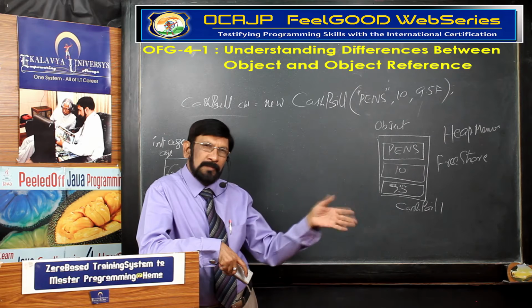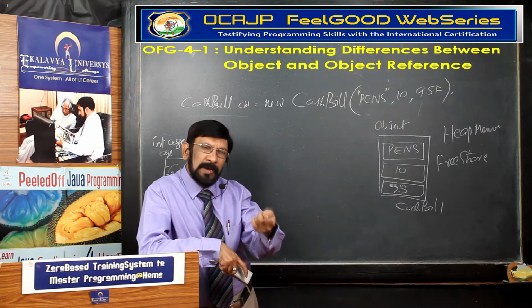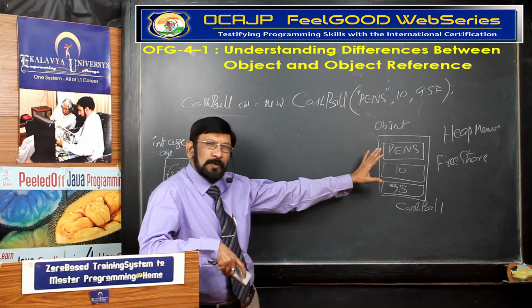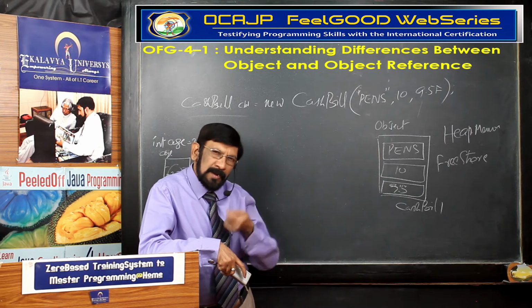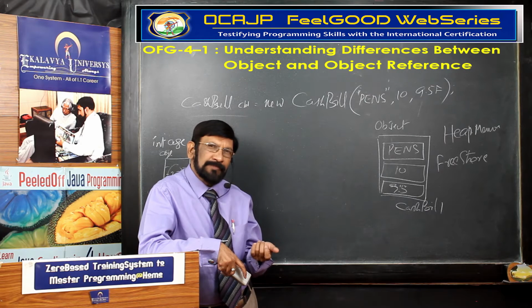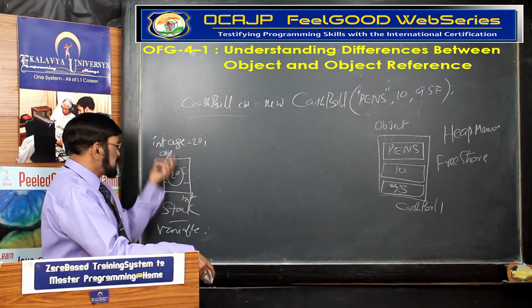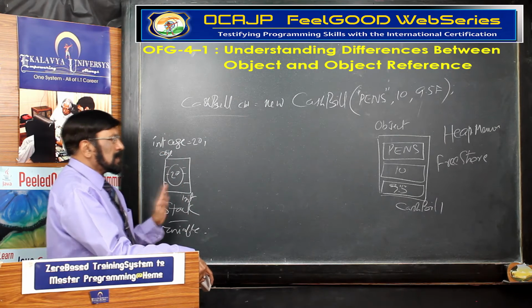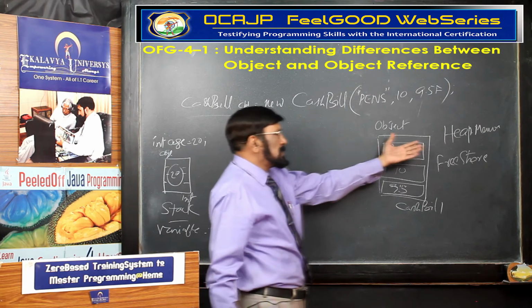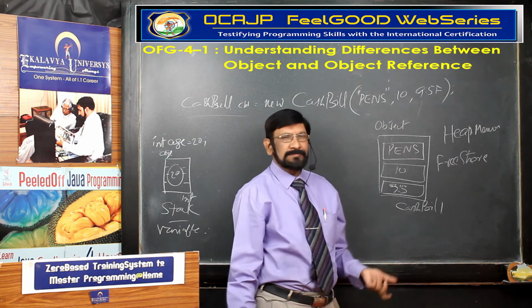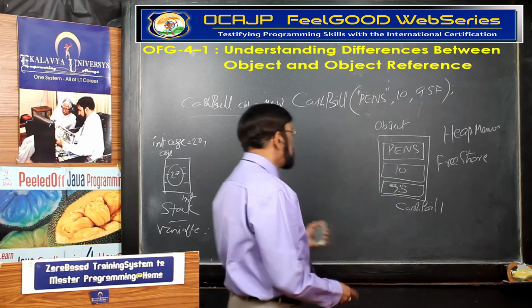If it is there with you, and you cannot call it without a name, how can you use it? Suppose you have a lot of money in your iron safe. If you don't have the key, what is the use? Here, memory is there. Your data is stored on the heap. But if you are not able to retrieve it, what do you do? There is no use. But a name can be attached to it. That's why, because heap memory does not allow giving names to objects, one arrangement should be made.